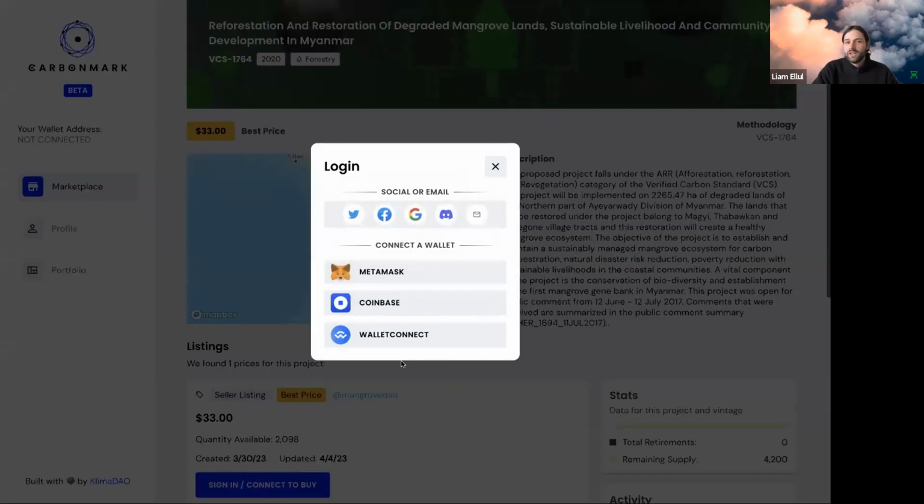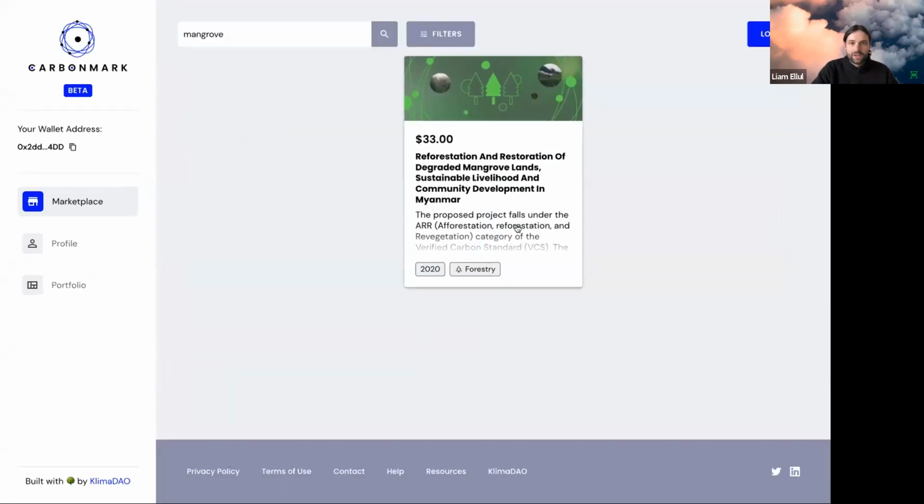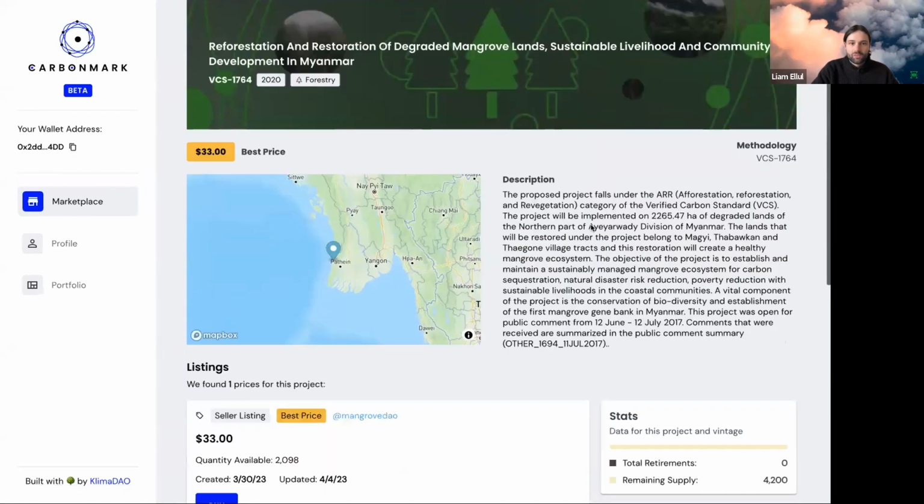As you can see already in the first release of Carbonmark, we've completely abstracted away some of the more technical aspects of the infrastructure to provide one-click social logins with a number of providers. And we're also going to be having those enterprise identity and connectivity systems put in, as Drew alluded to as well. So let's go through and show what that looks like with a logged in profile.